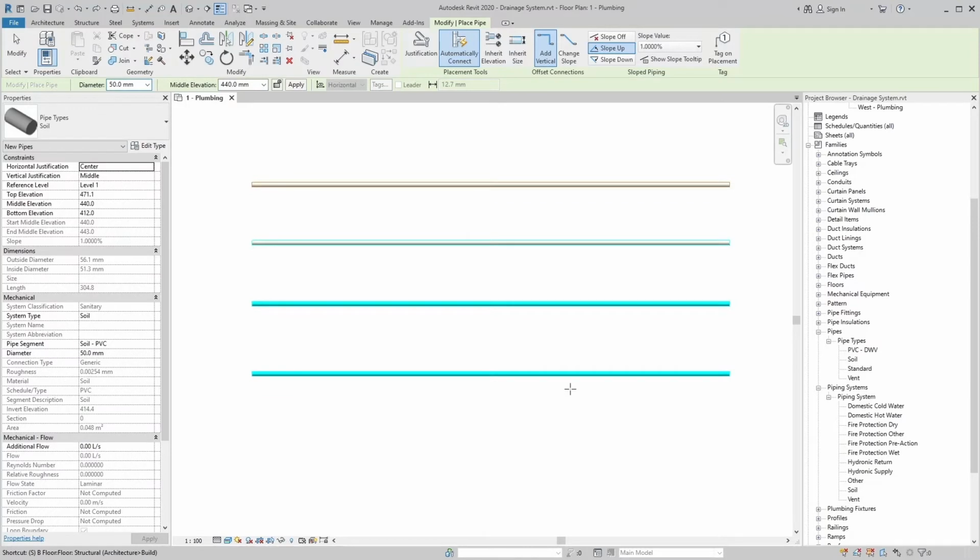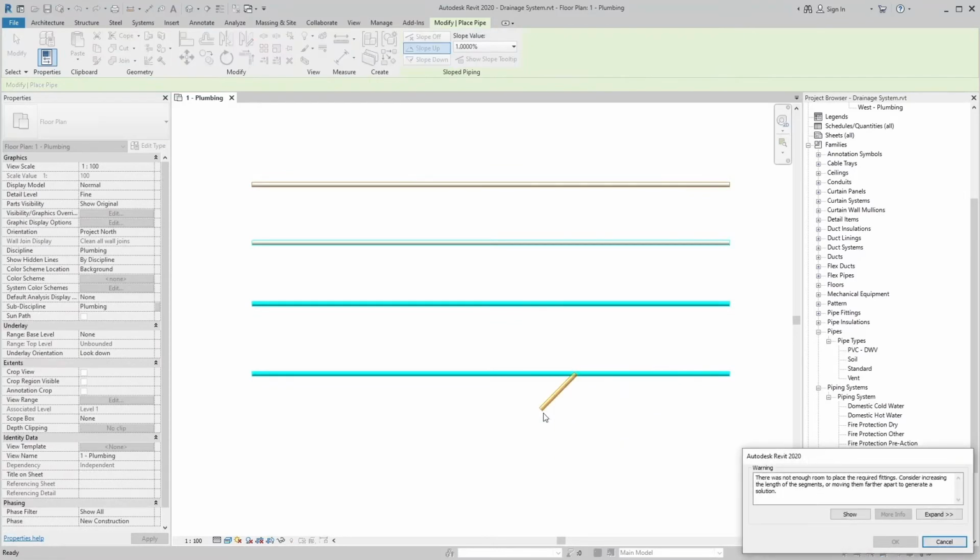Select the pipe tool and attach it to the main pipe. This will give an error because the sanitary pipe is in the slope and its elevation will continue to change.